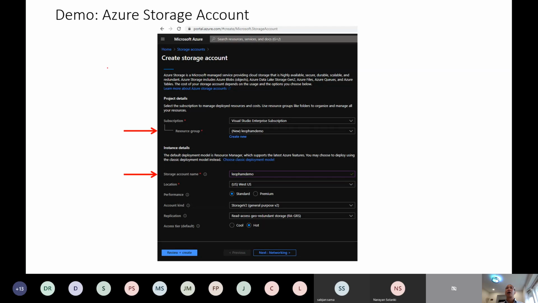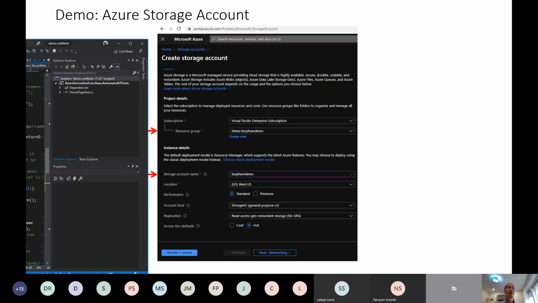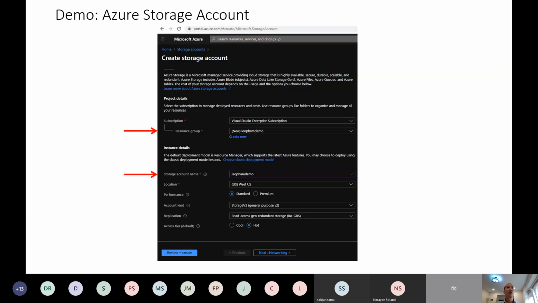So now let's go to the demo part. Let me spin up my dev environment. To build this, we need an Azure storage account. For this demo, I'm not going to run everything because some steps will take a long time.